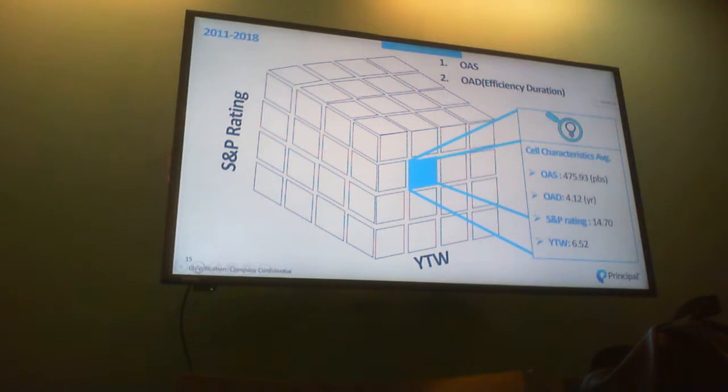It's not clear to me what this is conveying. It's telling me the average of the whole index across 8 years. It's telling me the average inside one cell, because how you have that one cube highlighted makes it seem like those are the averages in one single cell. Okay, so we're going to change the cube then. I like the idea of the cube to give a visual for the way you're separating the index into a bunch of different samples or buckets.